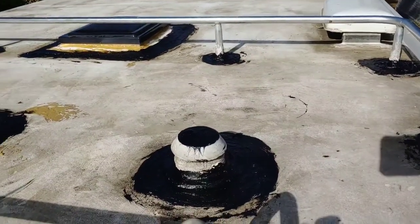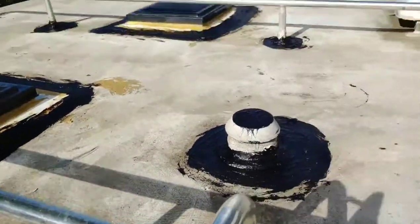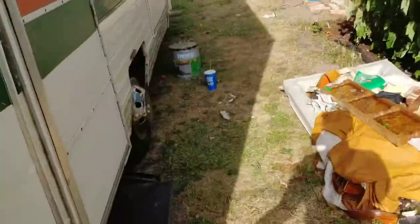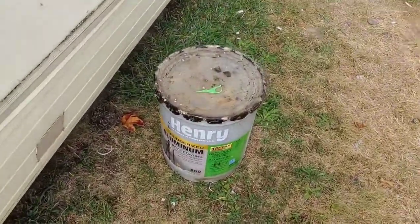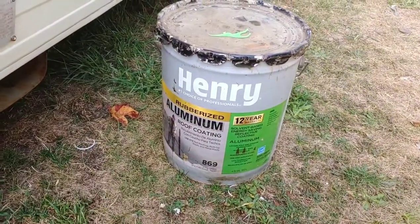And so I fixed the vents first, liquid nail kind of stuff. And now I've gone over everything, all the seams, with roofing tar. And that should stop the leak. Well, just fixing the vents alone stopped the leak, but I've got this stuff purchased from a friend. There's still quite a bit in there. It's like more than half a bucket, which should be more than what I need.